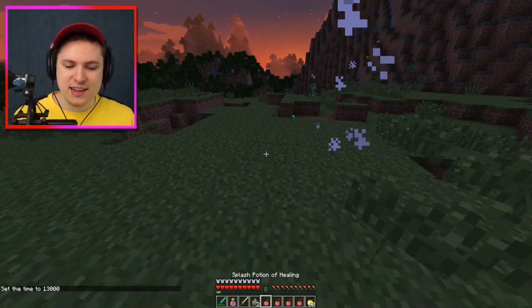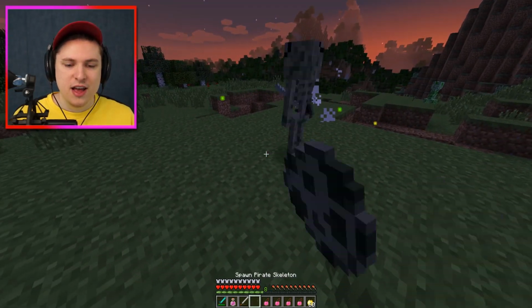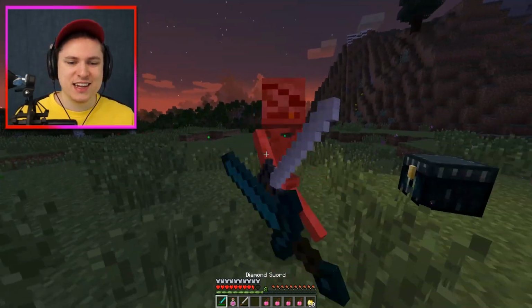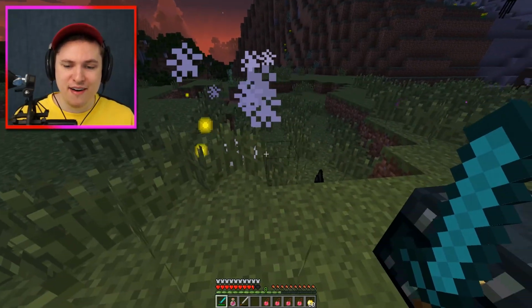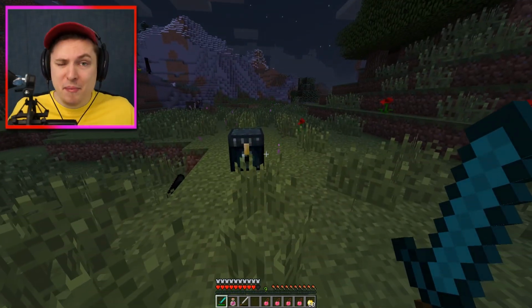I would have loved it if they had a little pirate hat, but I guess they have their yellow tooth and as well their little eye patch, which are looking really cool. I love this skeleton. I think this is my favorite so far because they can actually spawn maybe near the sunken ships, which may make a lot of sense.